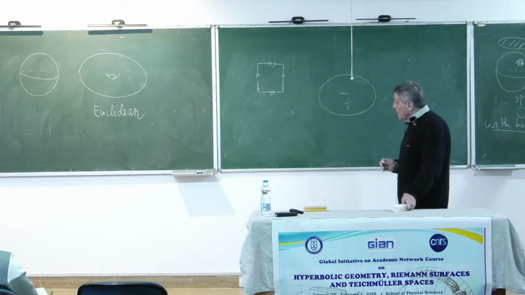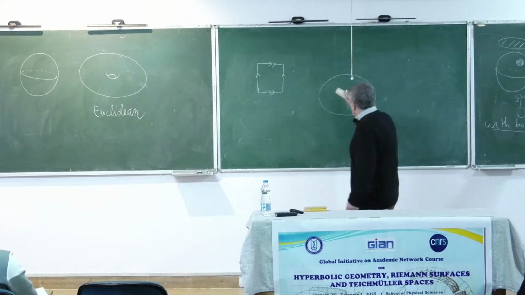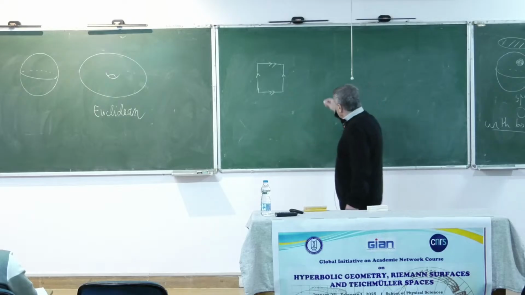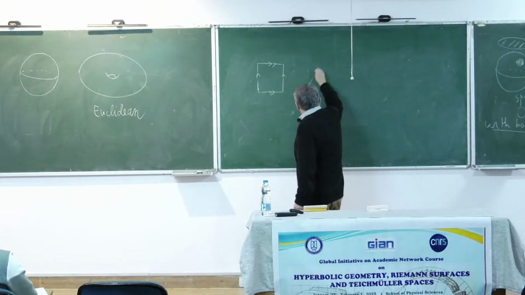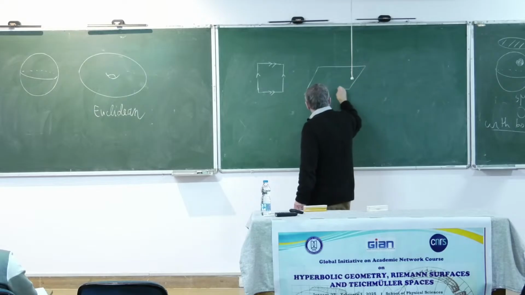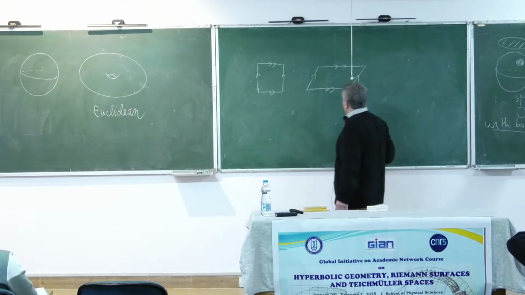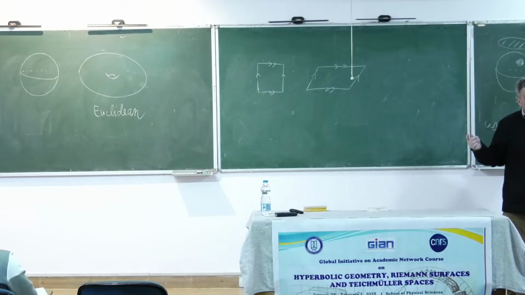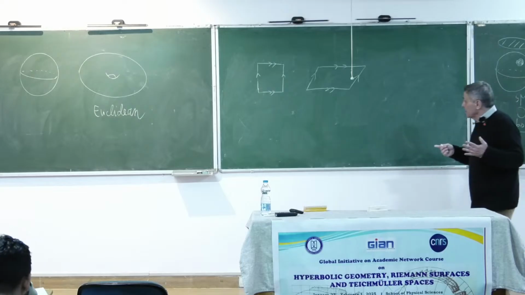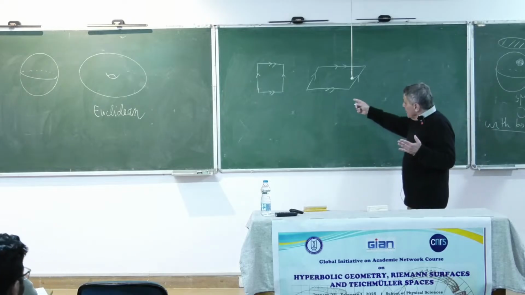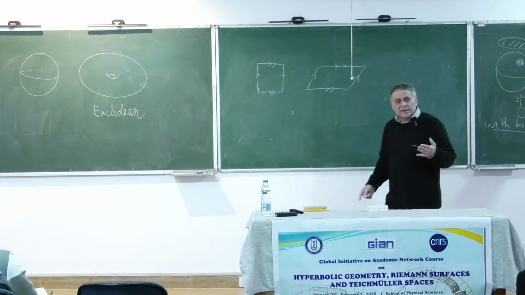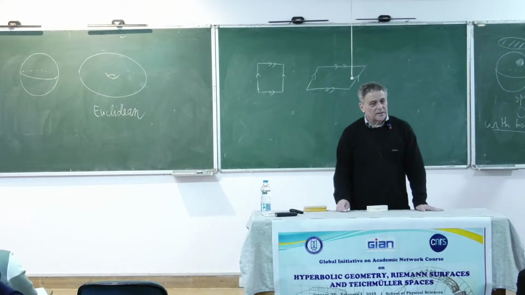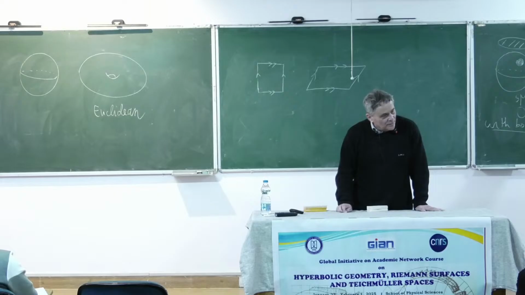So just one more remark about this. If instead of gluing this, I glue a parallelogram, I do the same gluing, but on a parallelogram like this. I can, in fact, think about the surface which I get. The two are homeomorphic, but are they always isometric? The metric is different.